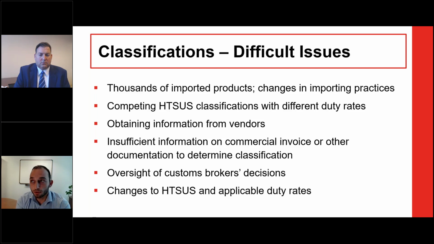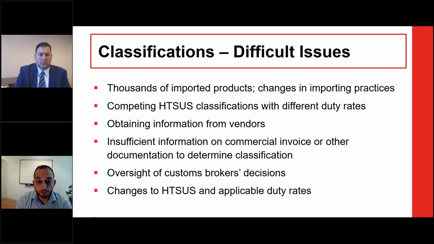And one of the issues I think we commonly see is that sometimes importers rely on the classifications provided by the vendors, but it becomes a problem because the classification of a product in a certain country of export may not be the same as the classification in the United States, because while the first 6 digits of the tariff codes are universal, the 8 and 10 digits are typically national, and United States tariff codes significantly differ in certain circumstances from other countries.